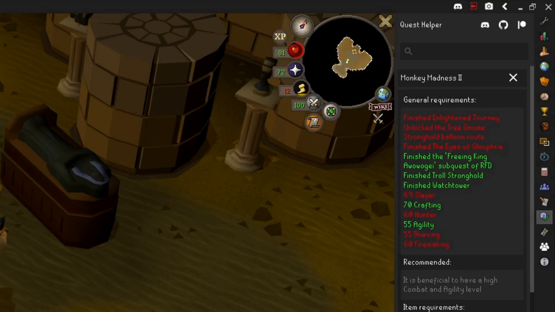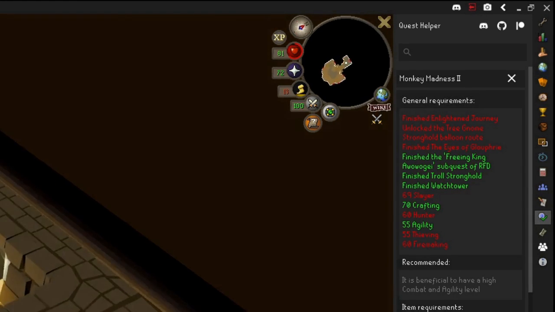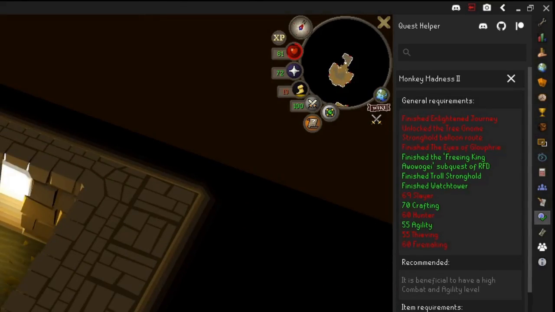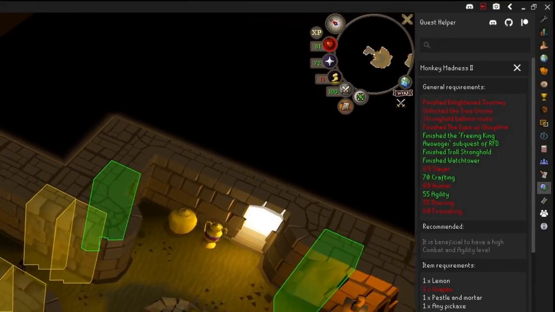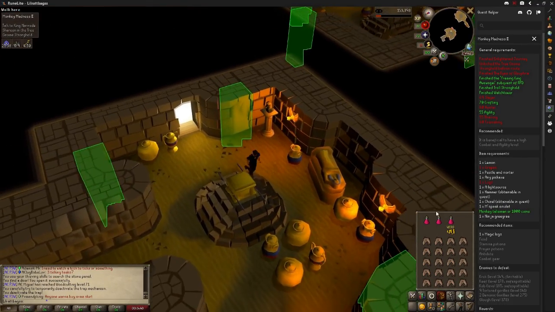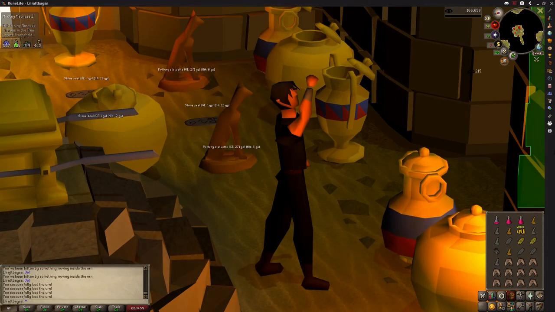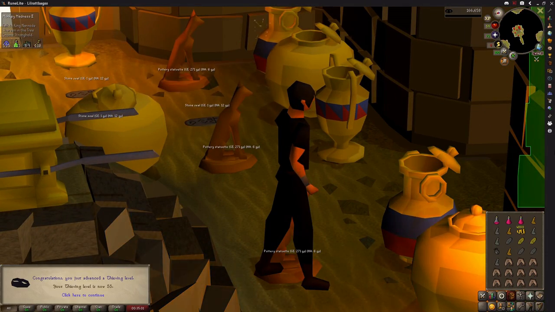Yep. 2 of my combat stats are starting to fall behind the others, and there's a great training method for both of them, but it means completing Monkey Madness too, and I have not many of the requirements. So I'm going to start with thieving, and hopefully I might even get lucky by doing it at the pyramid and get myself a scepter, which I haven't been buying on the GE. No scepter unfortunately, but that is 55 thieving.